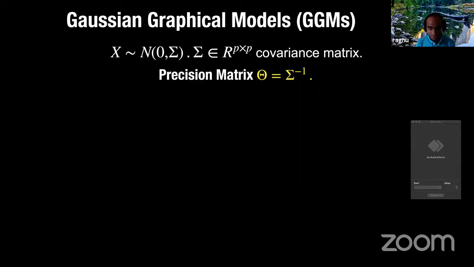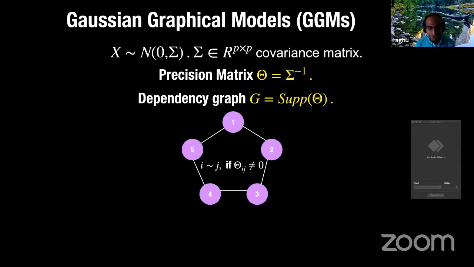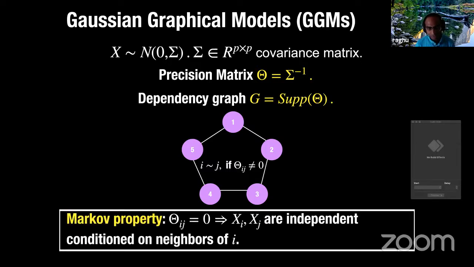So what do we mean by this? Let's say you have the precision matrix theta, which is defined as sigma inverse. Given the matrix, we are working backwards now in some sense. I define a graph whose edges are given by the support of the entries in theta. If an entry ij is non-zero in theta, then I add an edge between vertex i and j. The number of vertices is the number of variables p. Then the Gaussian distribution satisfies the Markov property with respect to this dependency graph G.